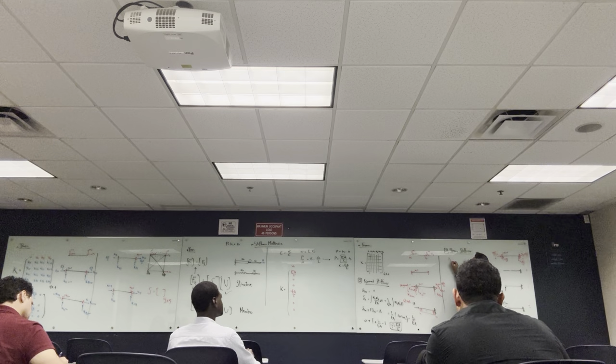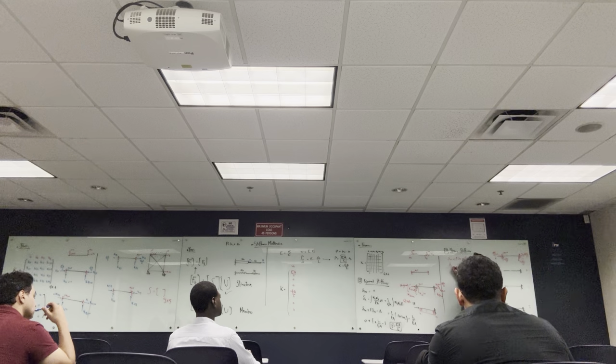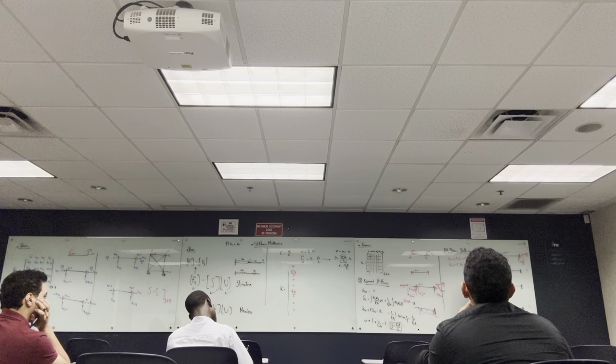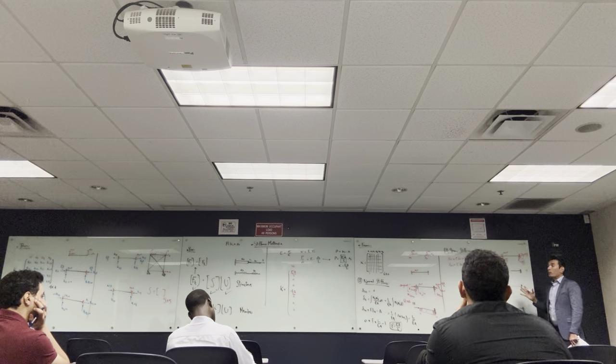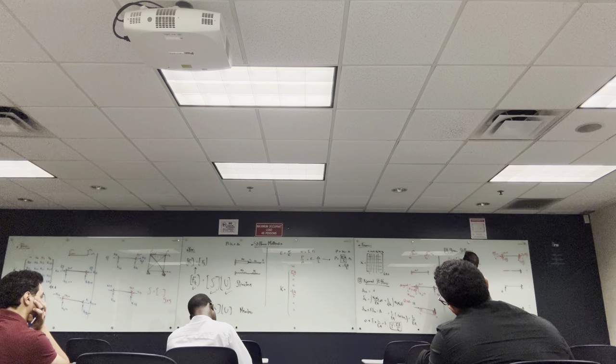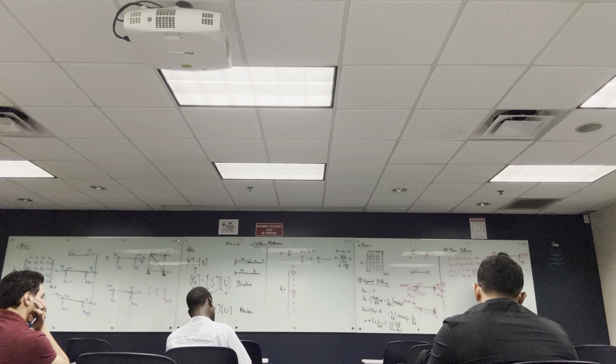There are two equations. Delta 1-0 plus F1 delta 1-1 plus F2 delta 1-2 equal to delta 1. And then the second equation, delta 2-0 plus F1 delta 2-1 plus F2 delta 2-2 is equal to delta 2. So these are the two equations that we need to solve. Sometimes we write them in a vector format, something like this. Multiply by F1, F2, and outside I have delta 1 and delta 2.